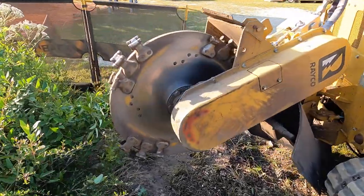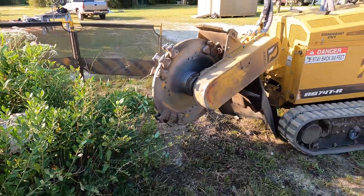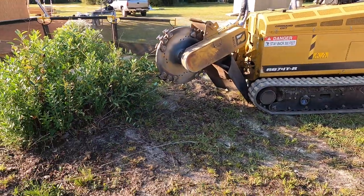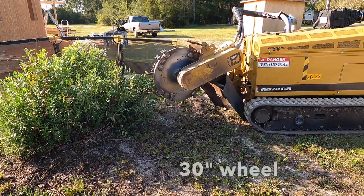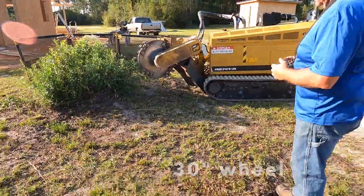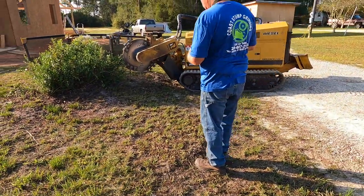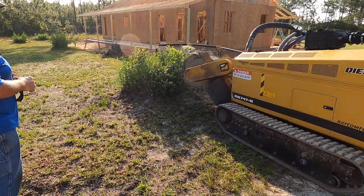Yeah, look at the size of that cutter. What size is that cutter wheel? 2 feet or so? Yeah, I think it's 30 inches. Wow, that thing's pretty awesome. All right, we're gonna step out of the way. The man's got the remote here, and like I said, Coast Stump Grinding.